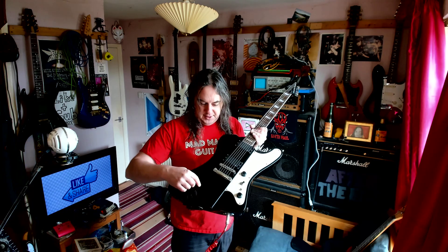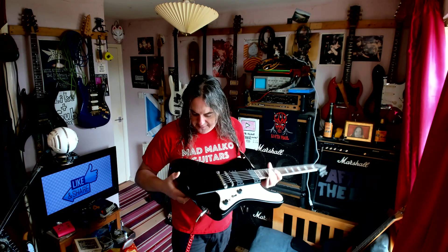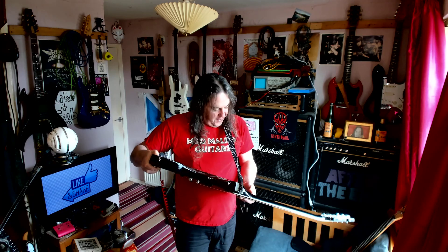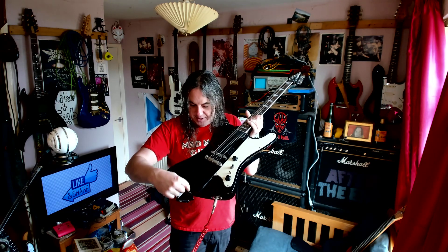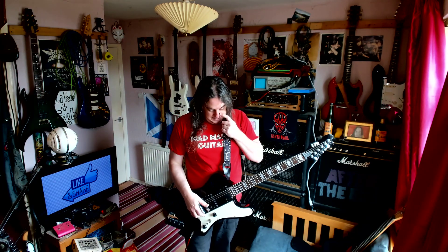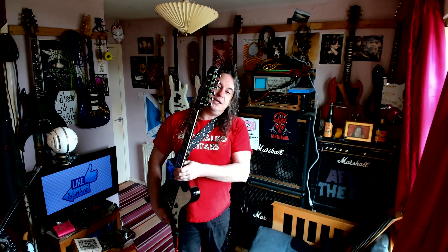LTD reverse headstock — basically it's a firebird. It's got this wider chunk in the center, similar to what I was talking about with the Thunderbird bass. I think it might be a through neck — not really sure, but you can sort of see where the paint's sunk in a little bit, so it's got like a strip down the center. That was what the original Firebirds and Thunderbirds were — they were through neck. So this one might be, or at the very least it's a set neck. It's got that through-necky type heel, nice and smooth.